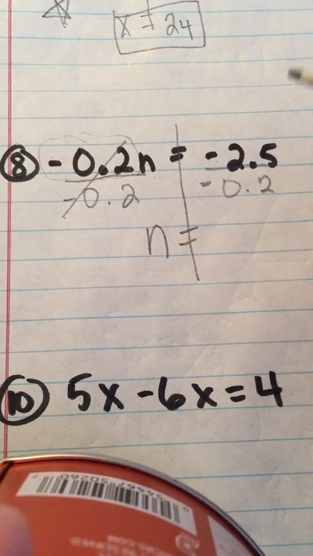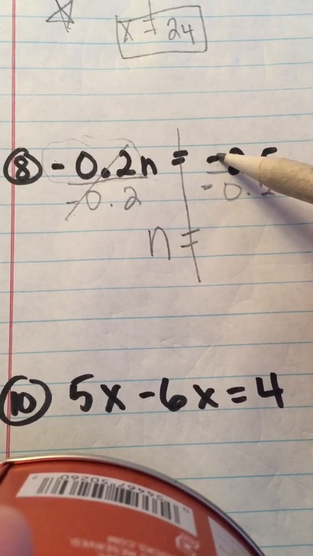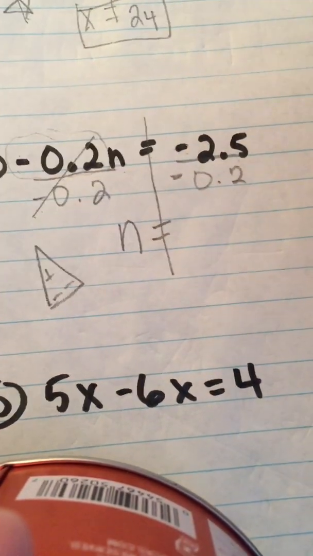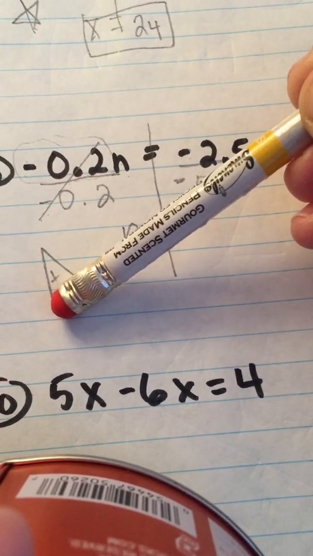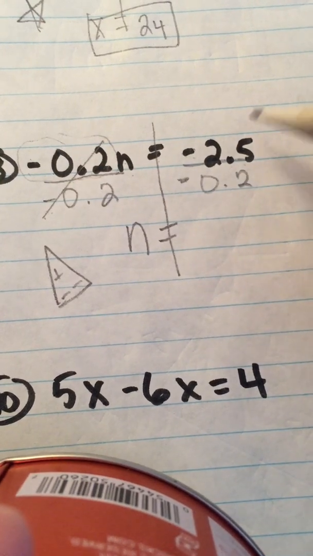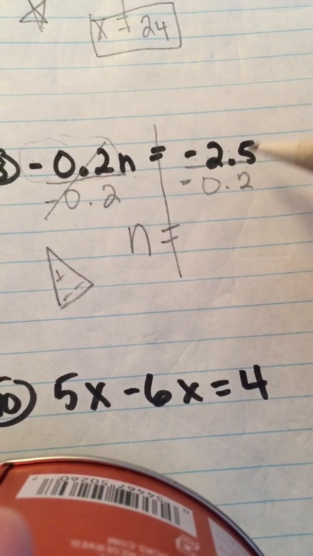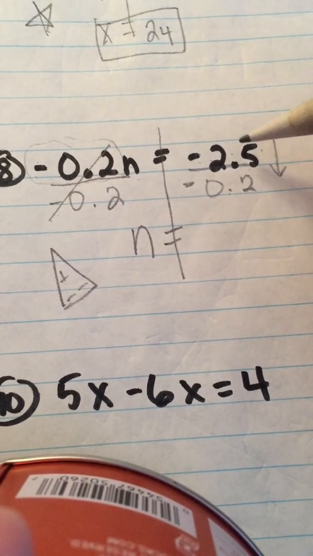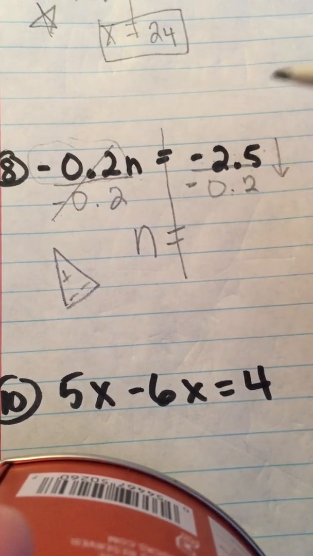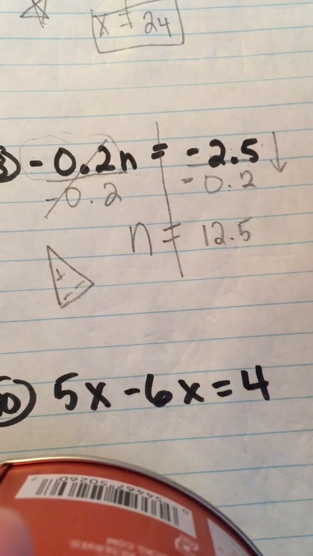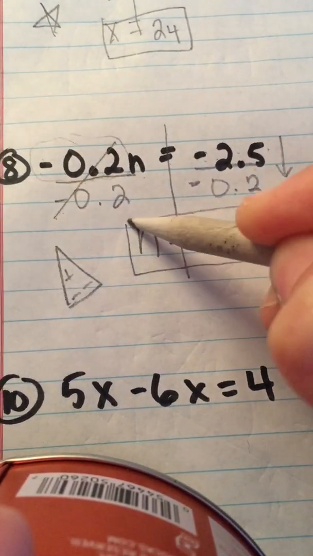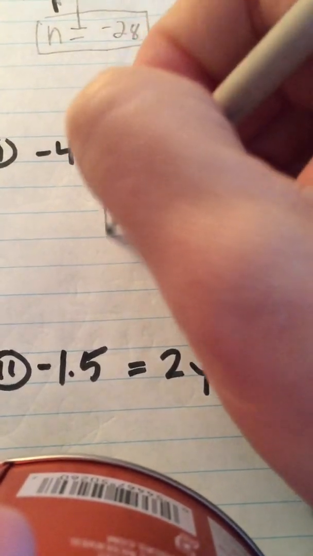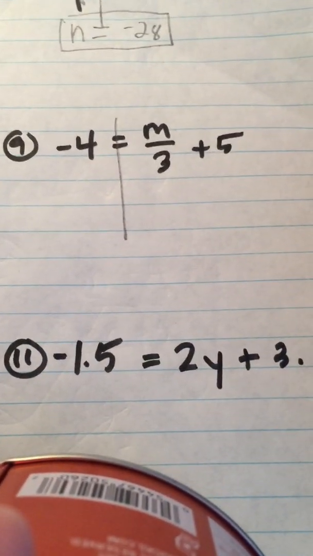And this is when you'd go over to your calculator, and we know it's a negative divided by a negative. So you'd be covering your two negatives and it would leave you with that positive. So 2.5 divided by 0.2, you punch it in this direction, this number divided by this number, and you get a positive 12.5.